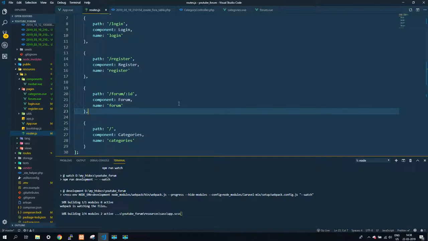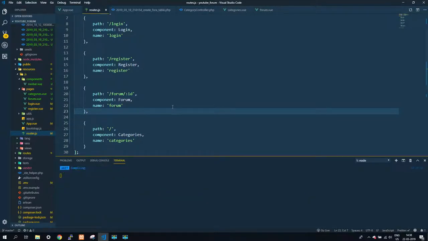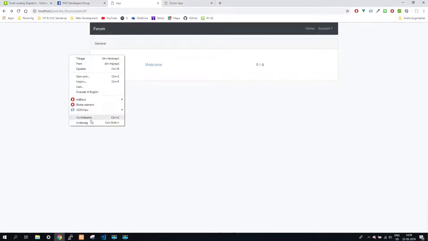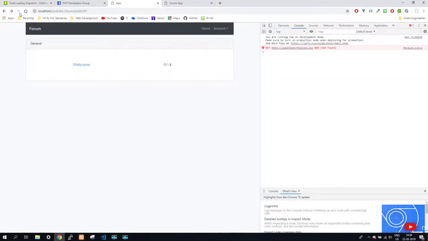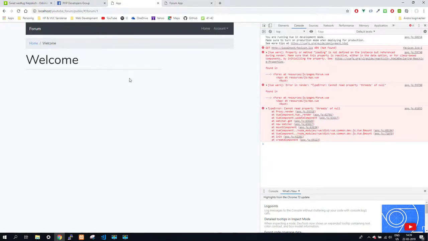It's taking really long, I don't know why, but it's the first time only. So let's wait for it to finish and take a look how it looks like. There will be errors 100%. No, there's no errors here, but there will be in the console log, I'm pretty sure. So it looks like this.